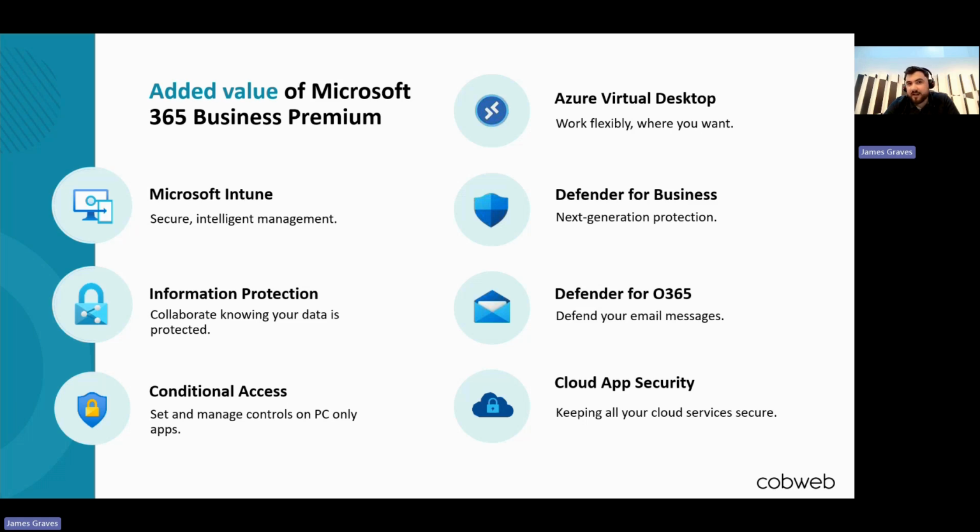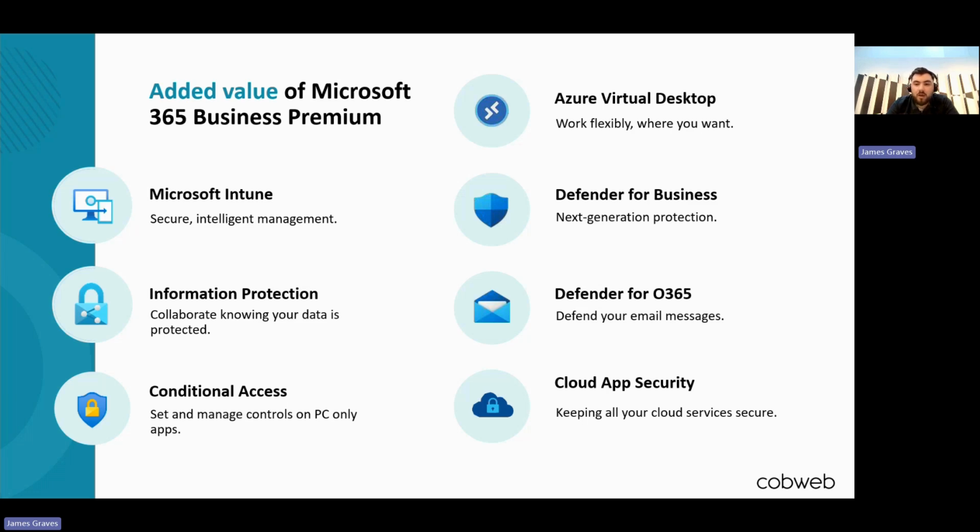Defender for Office 365 Cloud. So rather than this being the endpoint protection, this is your email protection. It's ensuring that you're minimizing and stopping spoof emails coming through, phishing attempts, as many of you will have seen, a big industry thing at the moment. It stops phishing emails coming through, but it's also protecting you from attachments to your emails, or links within your emails as well, and ensuring that they are what they say they are when people do go to open them. And then last up, we've got Cloud App Security, which is protecting from something known as shadow IT. And again, that is something we will touch on a little bit further as we go through these for you.